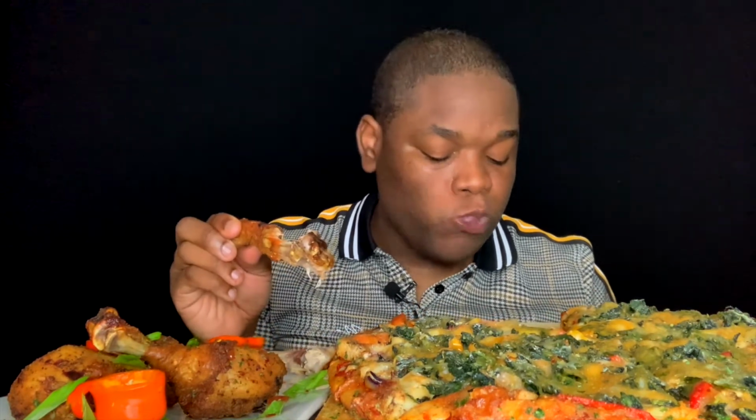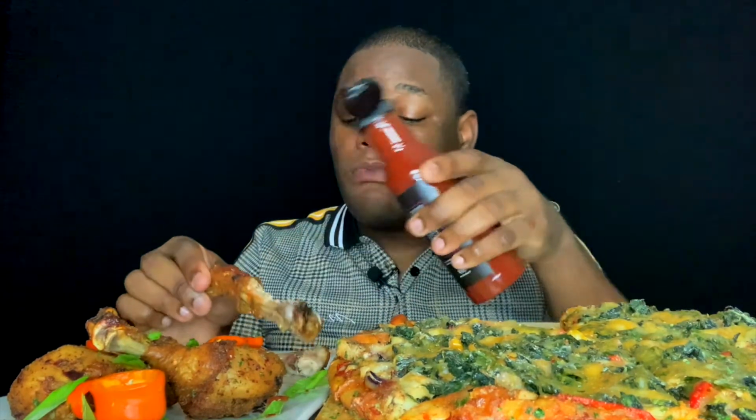So if I had to choose between the peach hot sauce and this whiskey barbecue, I'll definitely go with the peach hot sauce. This whiskey barbecue is pretty good, but it doesn't taste nothing like the regular barbecues that I used to have. Pizza and hot sauce. This is definitely a favorite of mine.